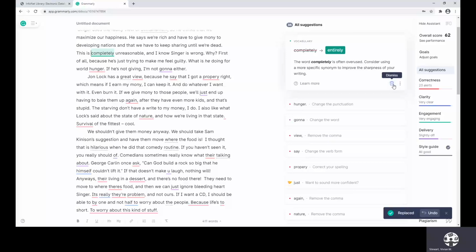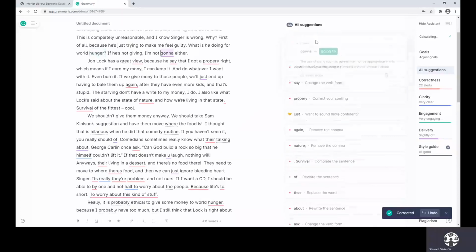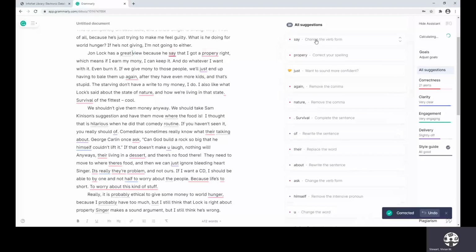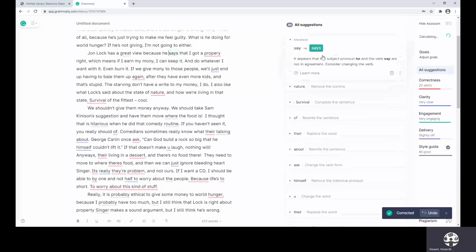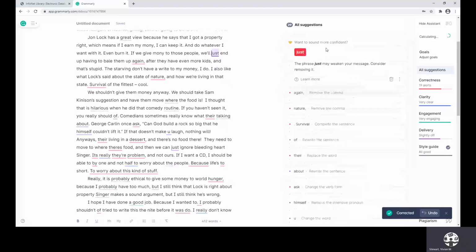And this, I can just go through the entire document. It needs a question mark instead of a period. And as I stated, I want to try to get down to 20 and then I'll stop. So I'm just accepting everything that it gives me at this point because I think you can actually see how to use this. And just a few more.